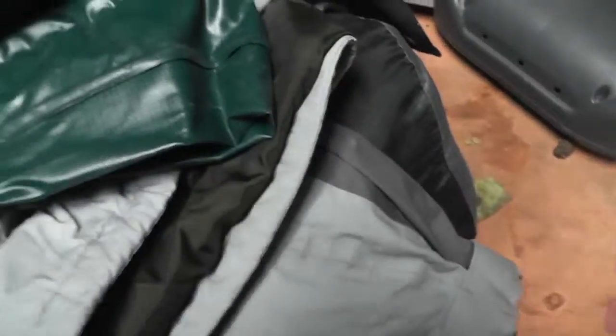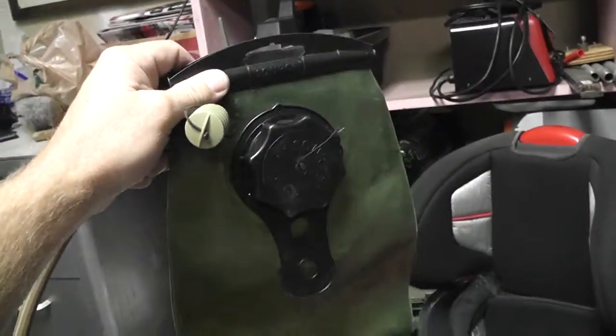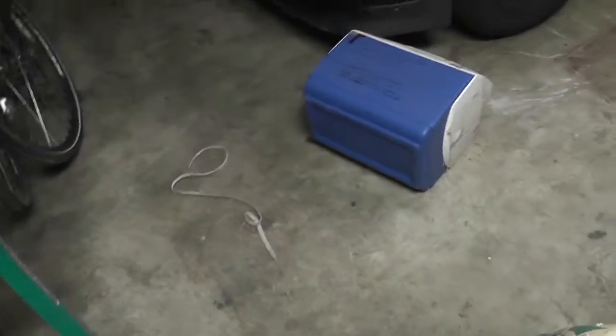Air mattress. Christy's a real big deal on that. She's got to have a real air mattress, especially because we're tent camping. So pump that's battery operated. And then this is pretty cool. This is my new Camelback. My buddy Mike got this for me, and I'm super excited to use it. So that'll be good, especially for our long bike ride. That'll be like a 50-mile bike day.